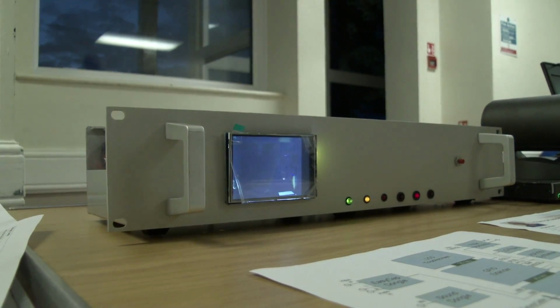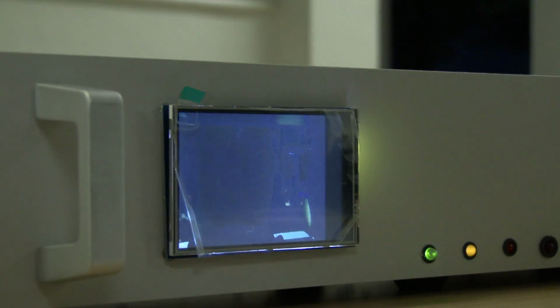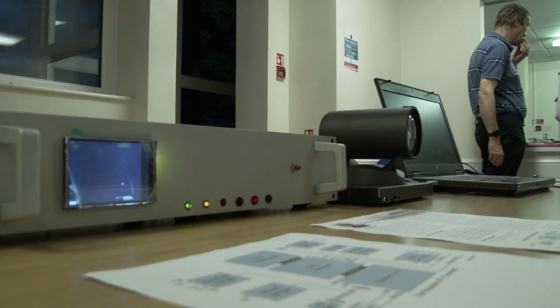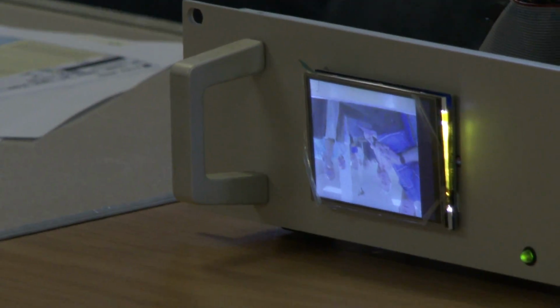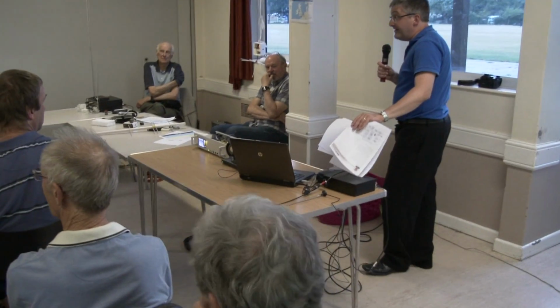Looking at the protocol, that's because this is meant to be connected to a sort of mothership, which makes it do all kinds of clever things like tracking your face. But there's a serial port on it, and one of the commands is image flip. So that's one of the things I haven't got round to doing yet, sending some commands to it on that serial port.